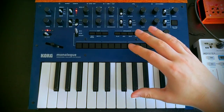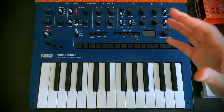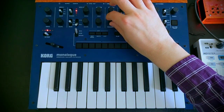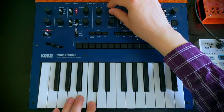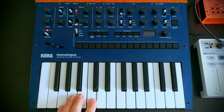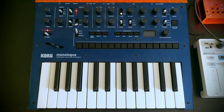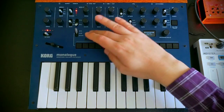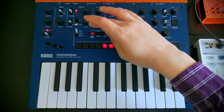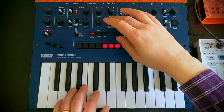So that's two oscillators and we're abusing ring mod to get a bit more harmonic interest, but I could do with maybe one more oscillator. So we're going to use the trick where we use the filter as an additional oscillator by cranking its resonance. We've got an additional harmonic sound in there, but at the moment it's going to stay still — we really want it to move with the keyboard. So we're going to go into edit mode, go up to the fourth light, and click until we get to cutoff key track. Turn that on to 100%, and what that's going to do is automatically move the cutoff knob as we play different keys — basically moving this third oscillator around.